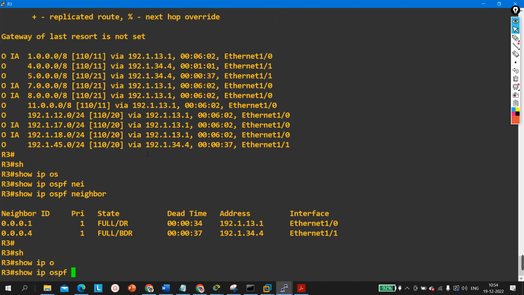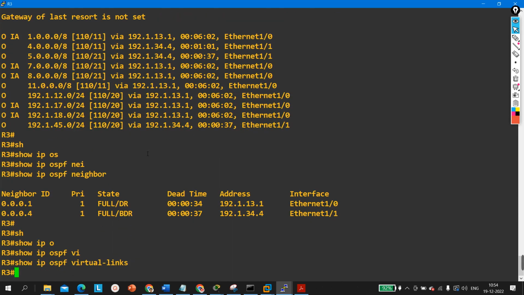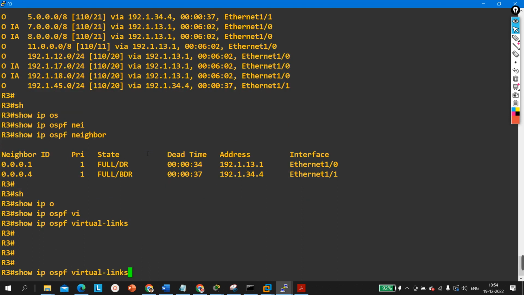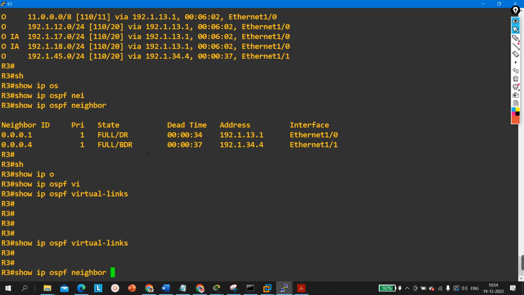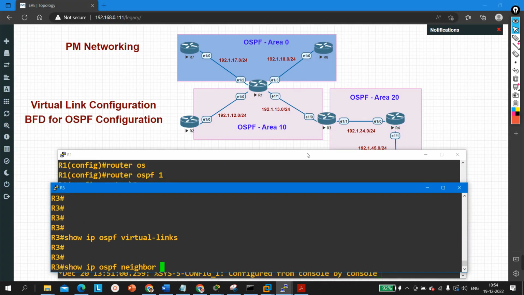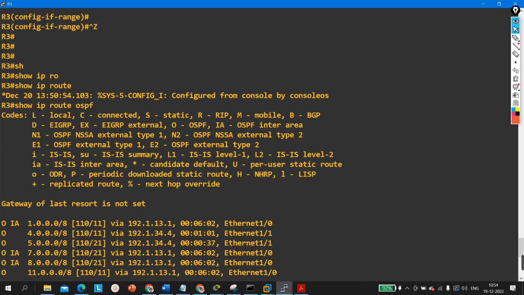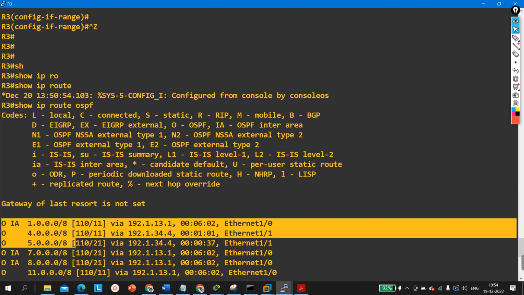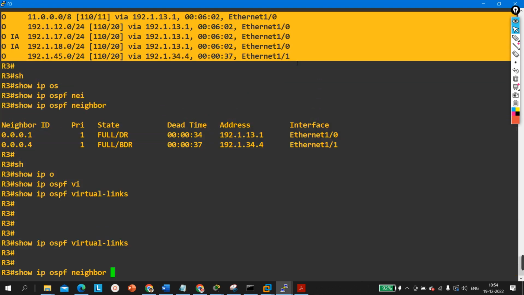So IP OSPF virtual link. Right, but now this router 3 will not share these prefixes with router 4, right?